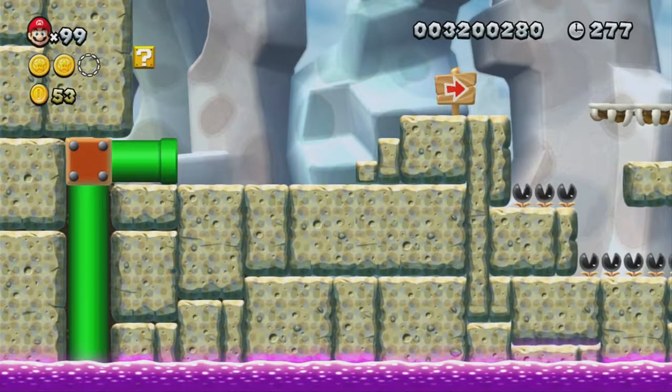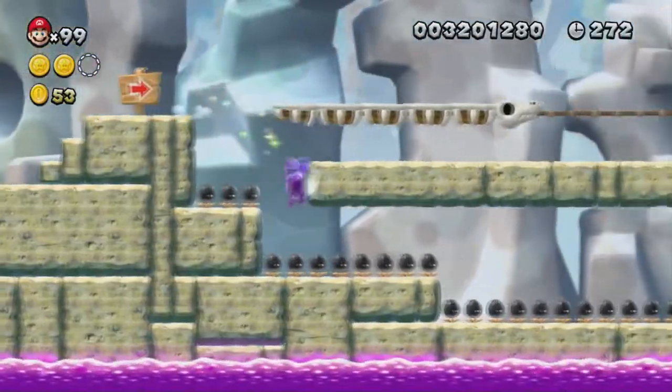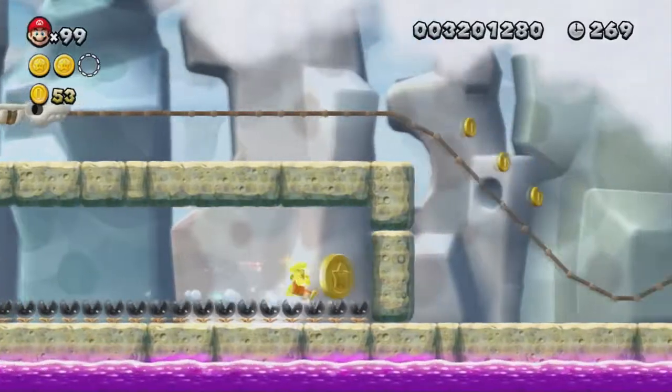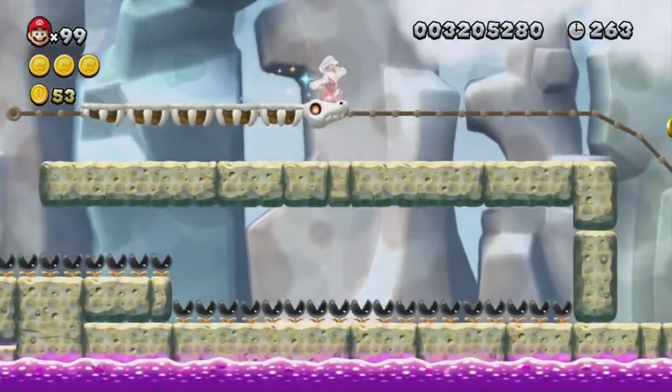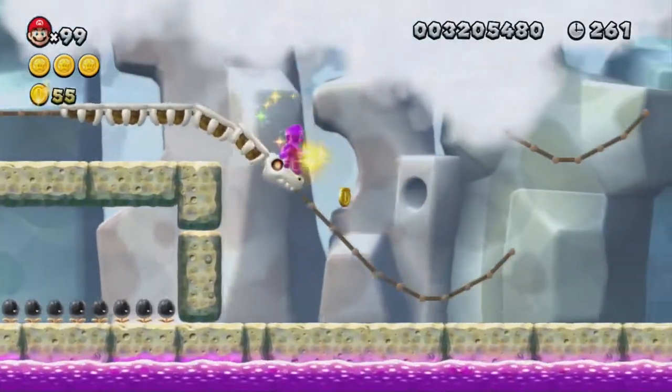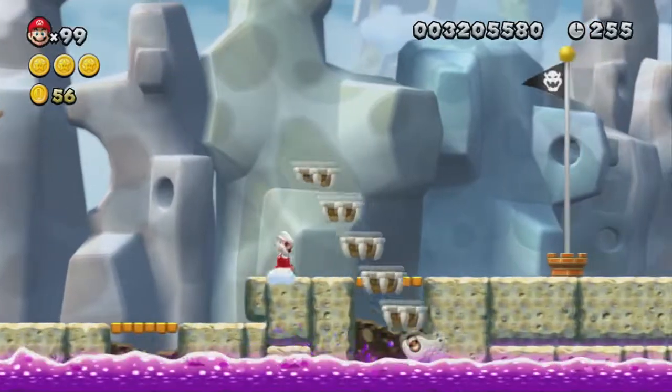Alright, now we got this in the bag. Hit it. Grab the star. Go. Drop down. Run. Grab the 3rd star coin. Slide back. Run. Jump out here. There we go. That's how we do it. Okay. So I didn't do it first try, but I did do it second try, so I still feel bad I didn't do it first try.